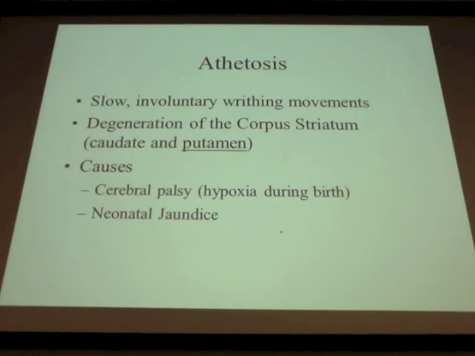The other way you can get it is with neonatal jaundice. When a baby is born, when you were a day old, you got put under a UV light. Did you know that? It helps get rid of the bilirubin in your blood, because early on, your albumin can't bind the bilirubin, so you have a high bilirubin level. It crosses the blood-brain barrier and poisons the putamen. So it's really important when you have your baby to take the baby outside and get sunlight. That helps to get rid of the bilirubin.